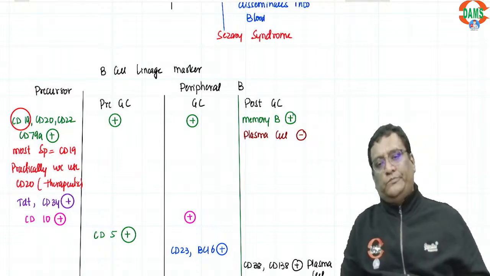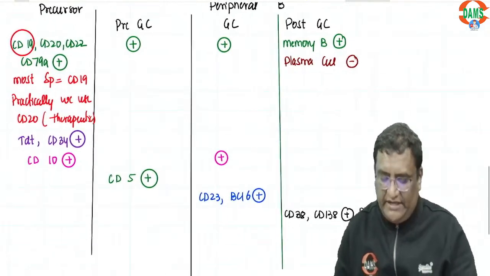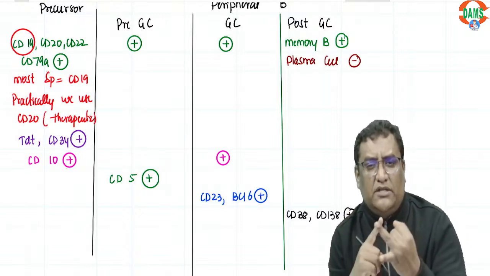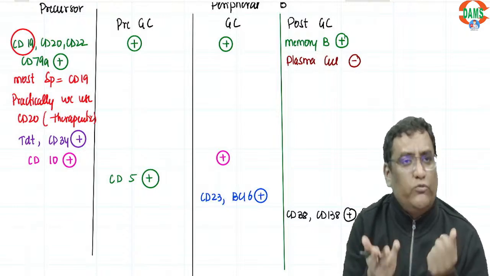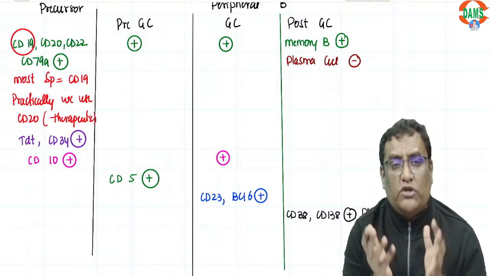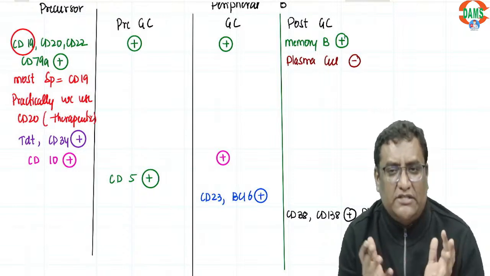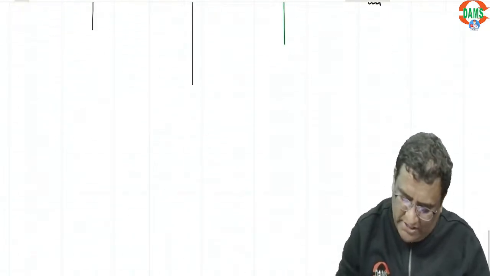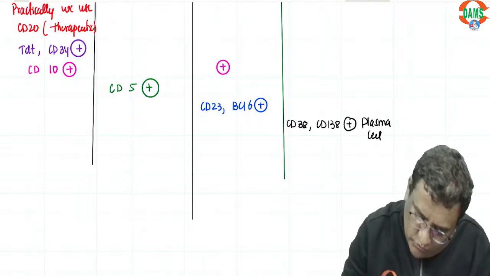Yes, correct. Now, let us talk about which neoplasms arise. See, if from the markers I can tell you whether the cell is precursor, pre-germinal, germinal, post-germinal, then obviously, if you give me the markers, I can tell you what is the possible origin of this neoplasm, whether it's a pre-germinal, germinal, or a post-germinal, isn't it? So let me give you a few examples. Let us write examples for each one of them.